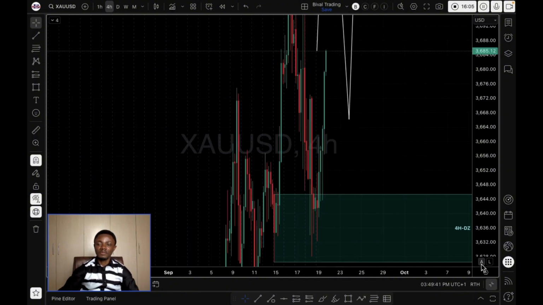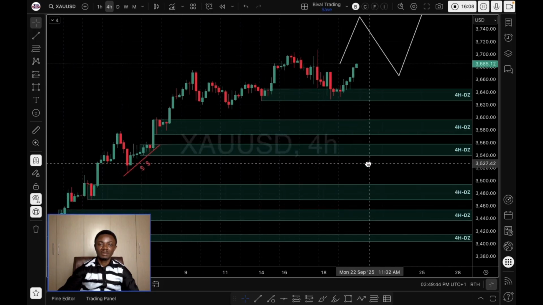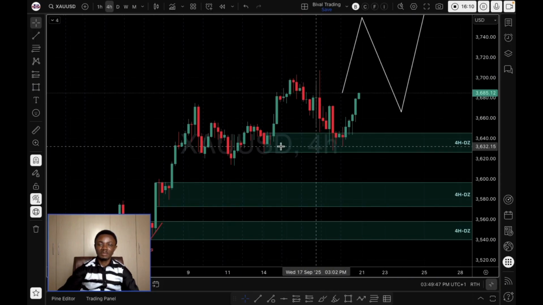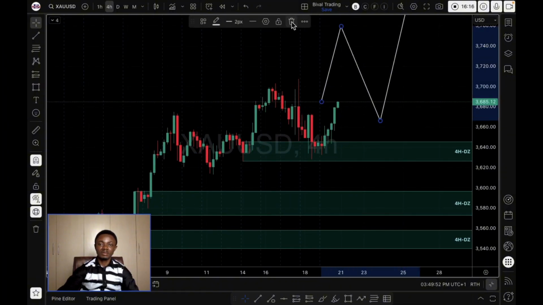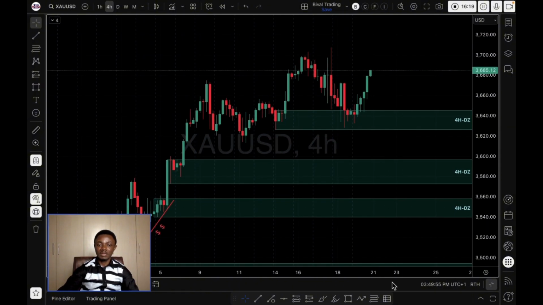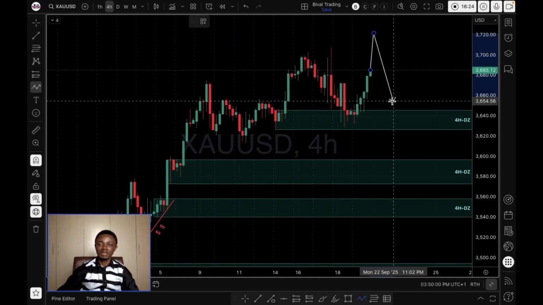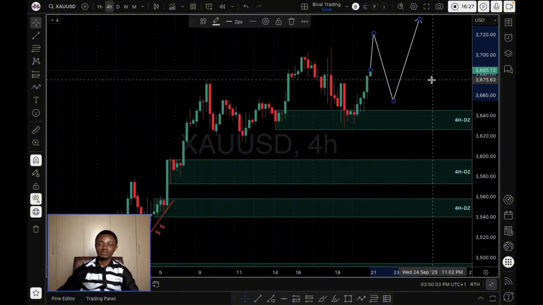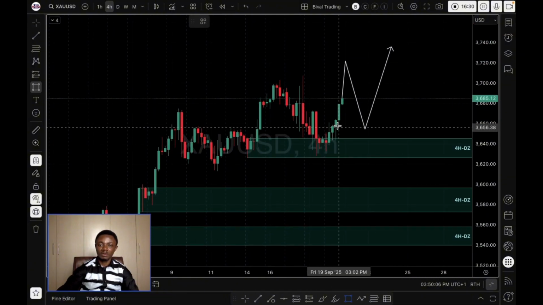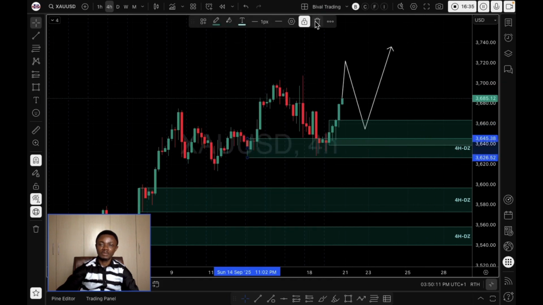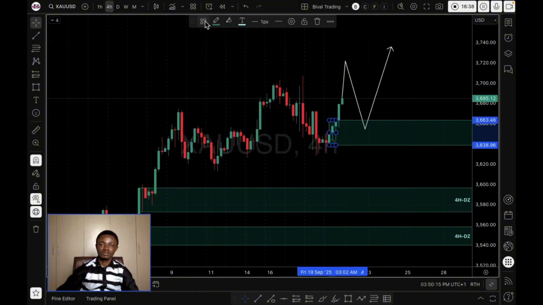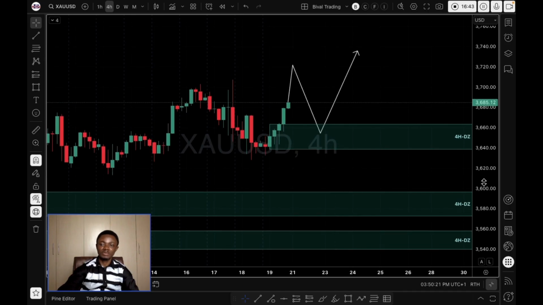Here on the 4 hours time frame, as you can see on the screen, these were the 4 hours demand zones we called last time in our group. So next week, what I want to see is if market opens, I want to see a move to the upside, then a drop down, that will give me a long position. That will give me a long opportunity along this newly created zone. On the 4 hours time frame, I want to see this next week, possibly.